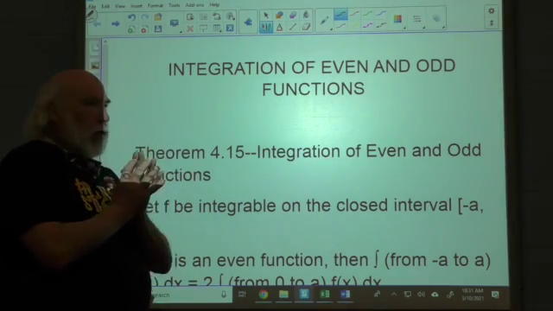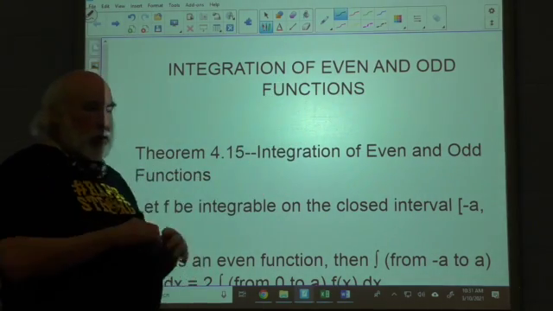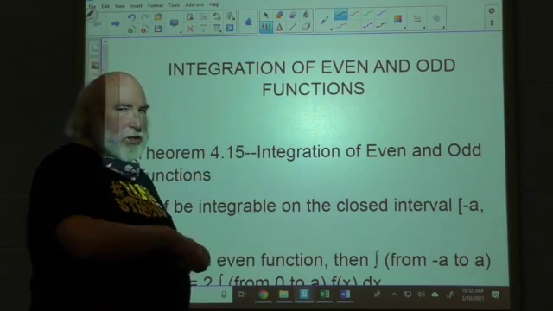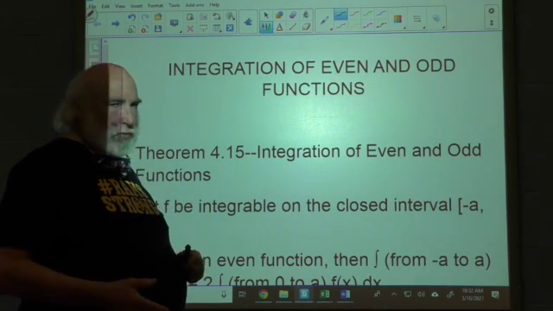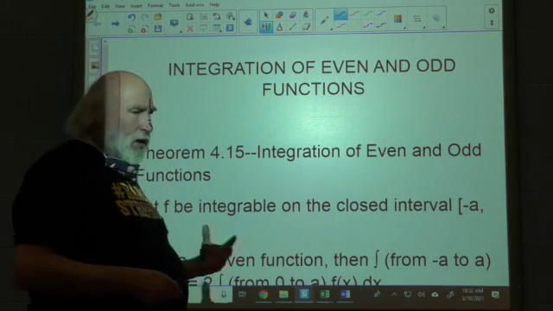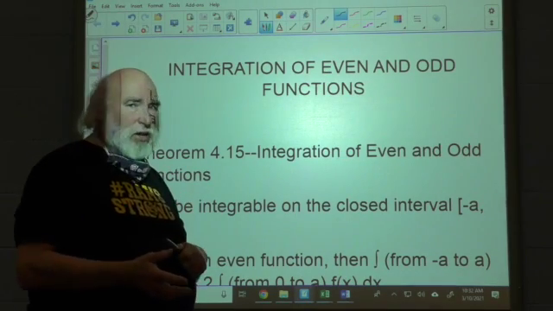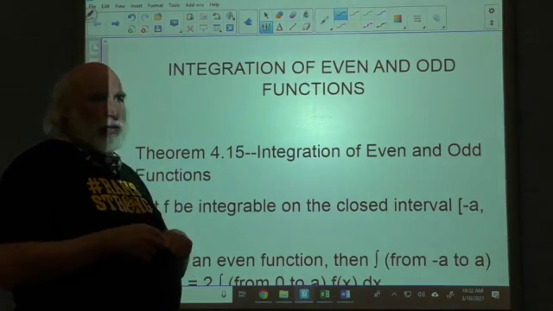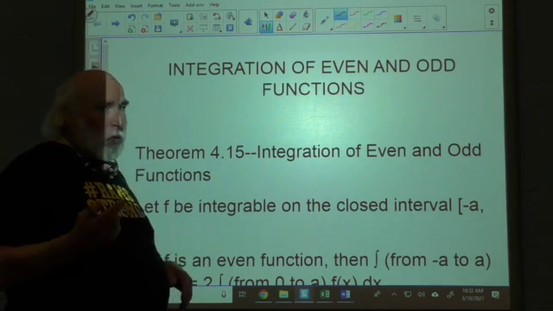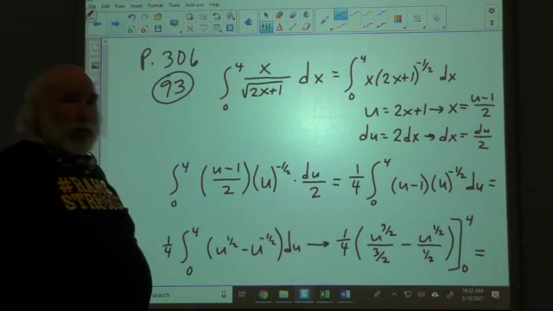All right. Now, the topic for this lesson is integration of even and odd functions, but actually that's the second half of this lesson. The first half of this lesson is a continuation of the last lesson because we dealt only with indefinite integrals in that lesson, and then the theorem that I gave you dealt with definite integrations. So we're going to do the same thing we did last time, only with absolute endpoints of A and B. And we'll do one of those, and then we'll do a couple of these right here. So it's basically the same thing as what we did last time.